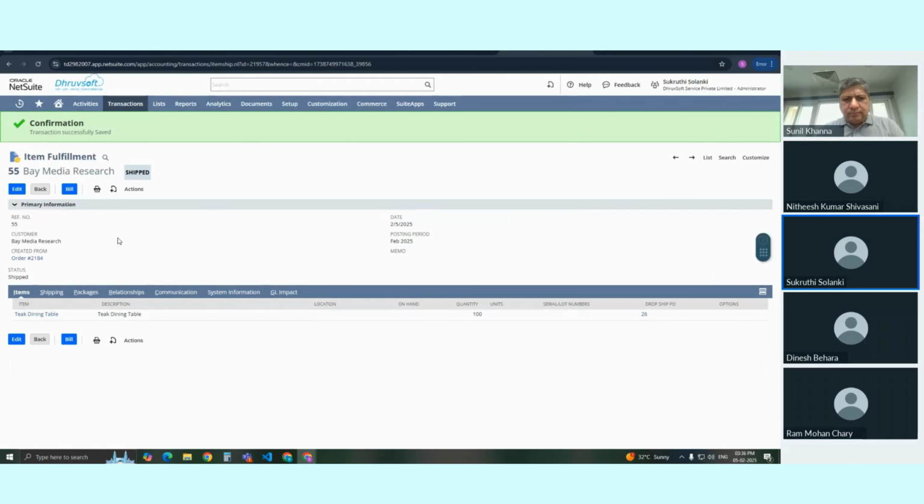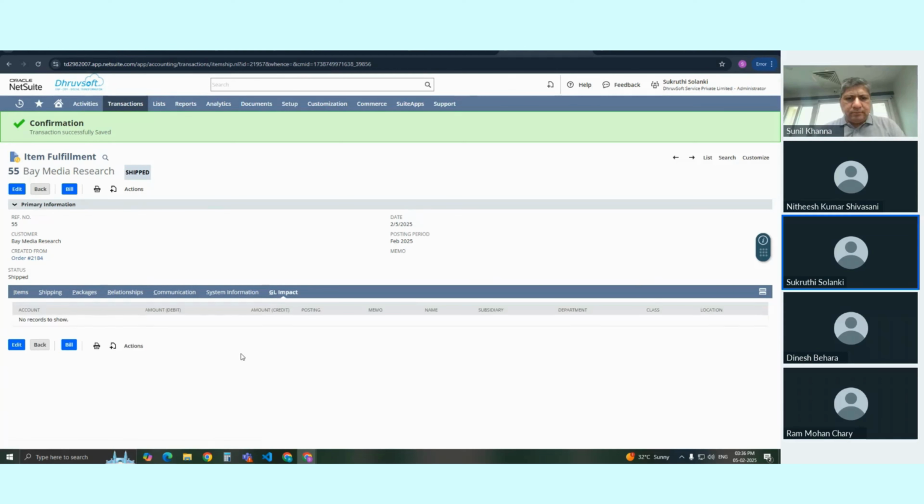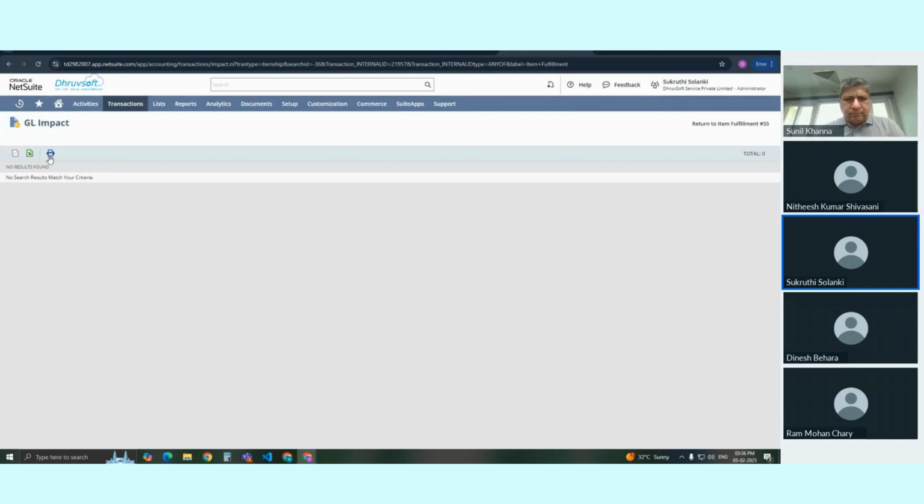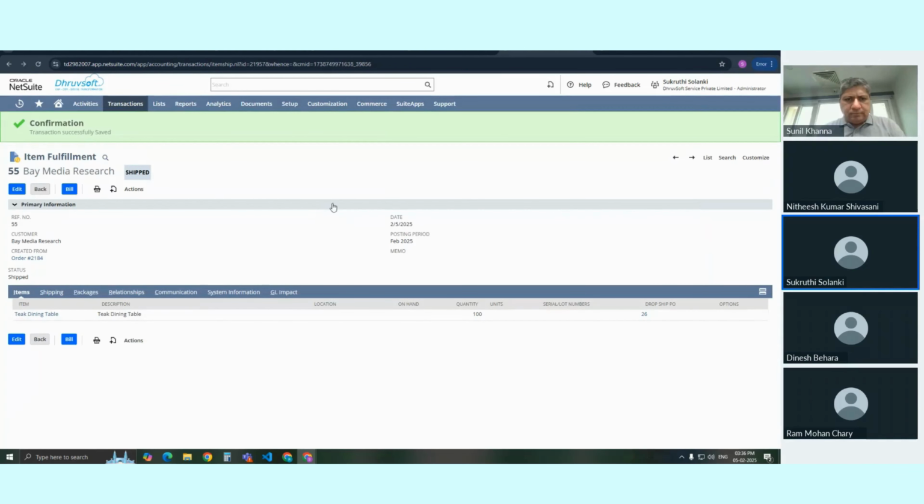Here you see my item fulfillment is created, and we have a GL impact for that as well. So this is the shipped one.